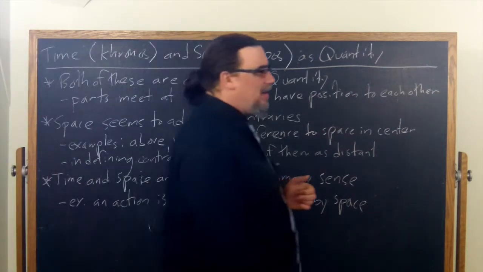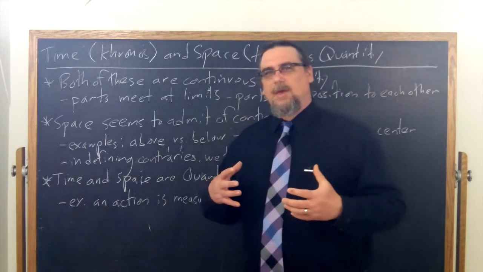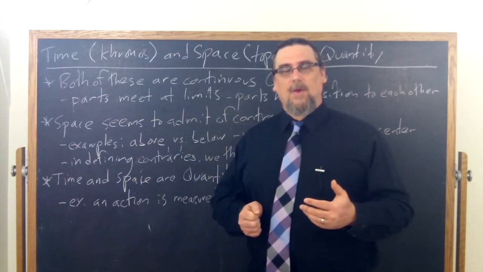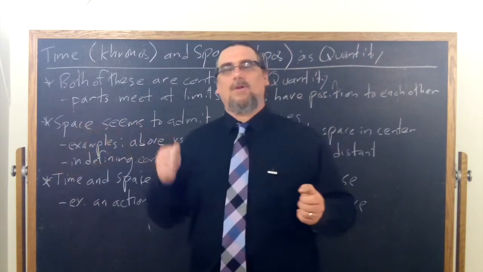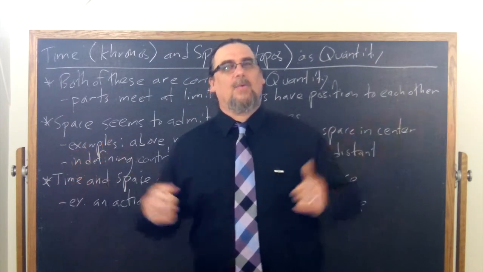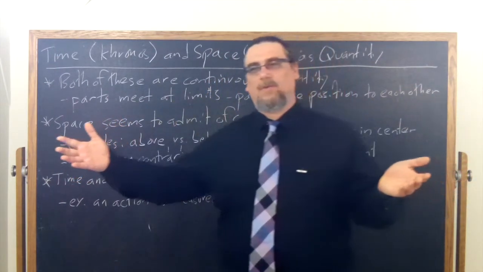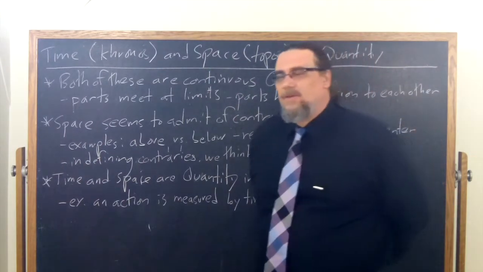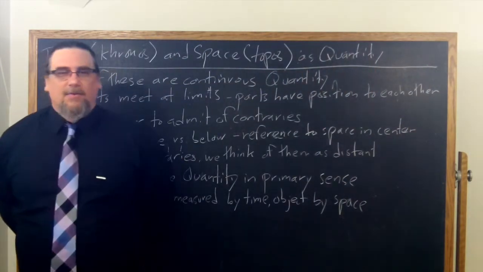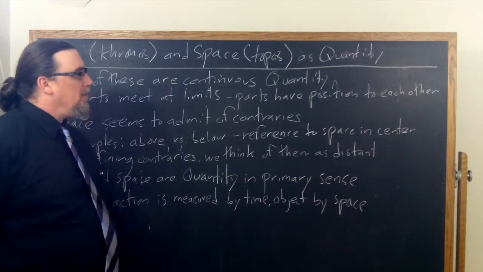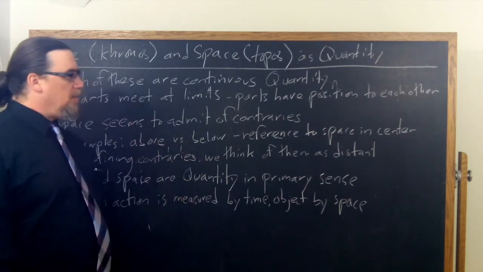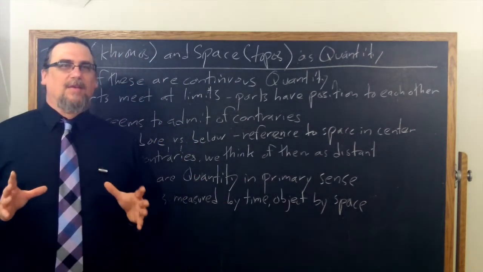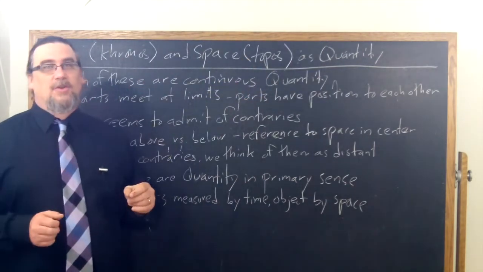When we're defining contraries in a sort of metaphorical sense, we think of them in spatial terms, in terms of distancing from each other. What is furthest from black? White. What is furthest from good? Bad. What is furthest from hot? Sweet? No. White? No. Cold, right? There's a greater distance there. Dry, wet, we could use other things like that as well. Sweet, bitter, in Aristotle's schema of tastes, are the most opposed to each other. So we think of them in essentially metaphorical terms as distant from each other. So we're thinking in terms of spatiality, but there really are no contraries in space. There's just position. There's just relative position to each other.